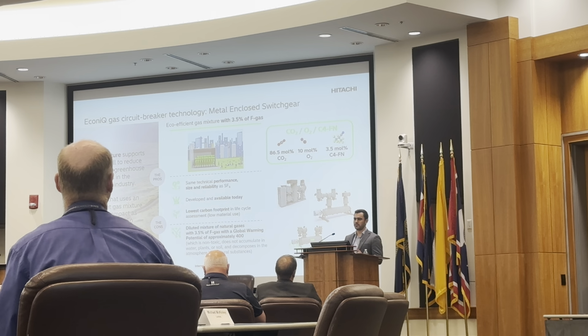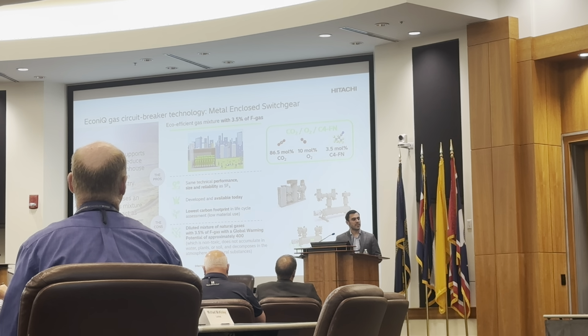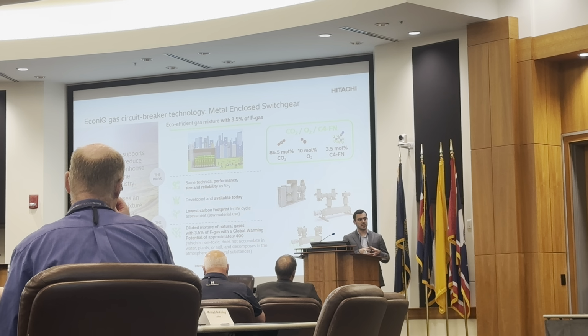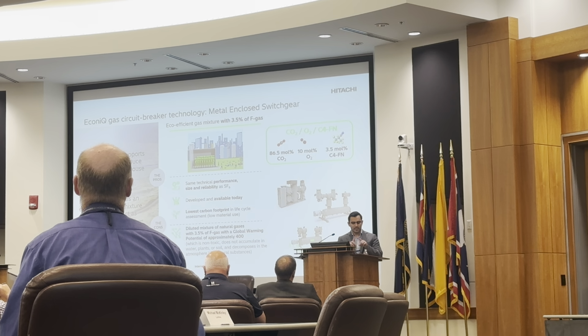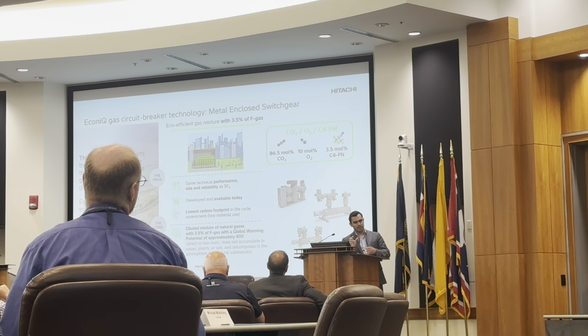We do have retrofitting solutions, mainly on the GIB. If you have an existing SF6 substation and you want to remove the SF6, you can do it on the GIB, and all you have to do is change some minor things: the gaskets, the density monitors, and then the absorbers. But on the active part, no. The Econic circuit breaker has a slightly thicker enclosure, and that is to compensate for the higher pressures.